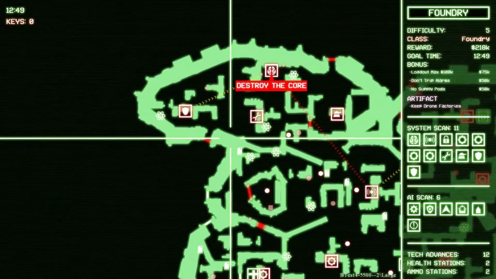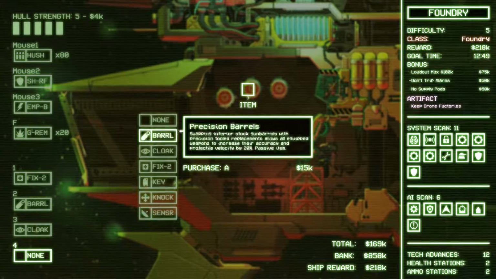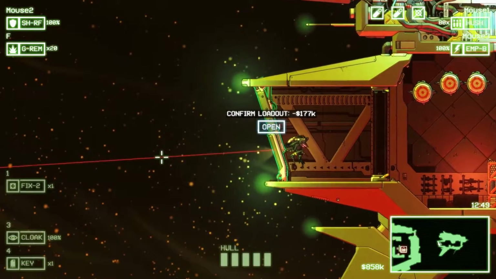Okay, so by the looks of it, we're going to need to start with a key. So we're going to get a key in our loadout. That'll be fine. We have the precision barrel, we have the cloak. We're going to bring in a key to the situation. And we're going to go for the repair system first.